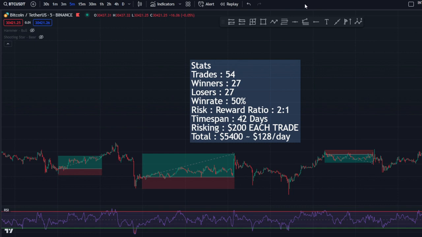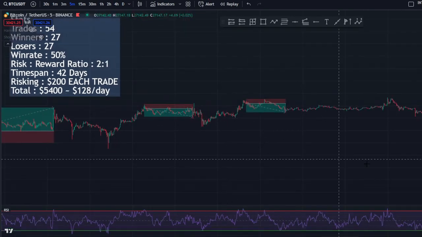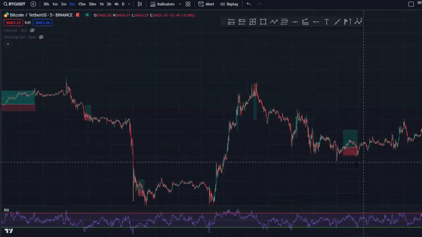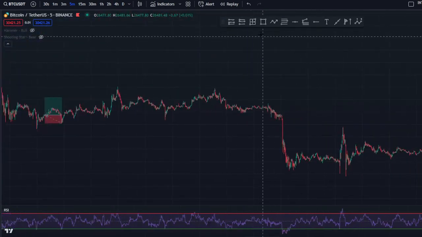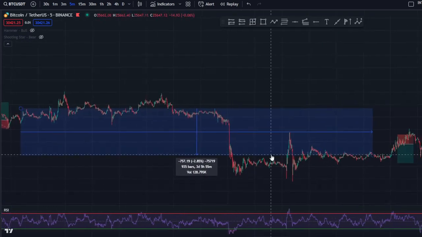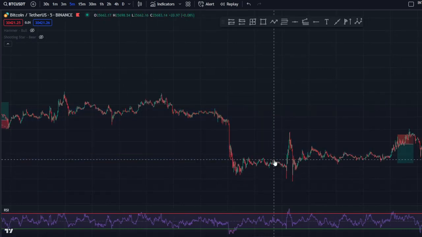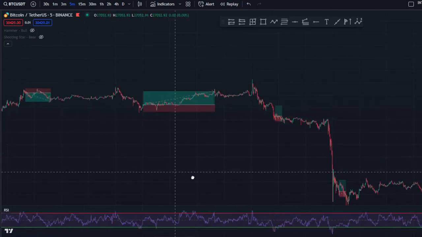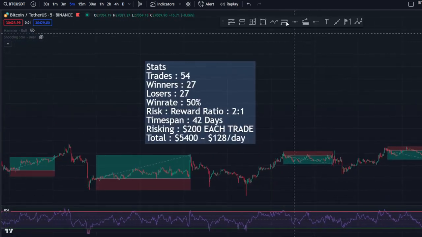Another thing to keep note of is that with this strategy, there are sometimes not a lot of trades, because as you can see there are a lot of dry periods. Like right here, you can see that we have this whole dry period of about 3 days, 5 hours, where I just did not find any trade. And it is important to be patient with your trades. Do not rush into trades. Wait for the hammer signal to form or the shooting star signal to form before you take your trade.